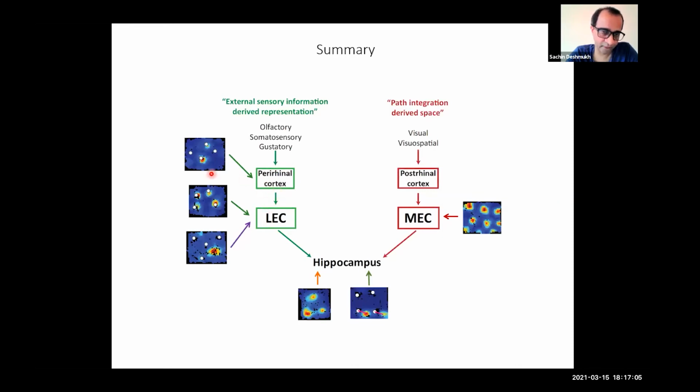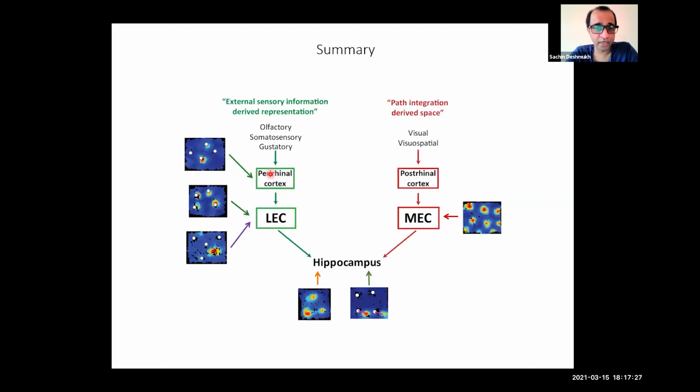So we recorded from perirhinal cortex, and sure enough, we saw representations of objects, like neurons that fire at objects in the perirhinal cortex, but not this kind of representation of space, even in presence of objects in the perirhinal cortex.